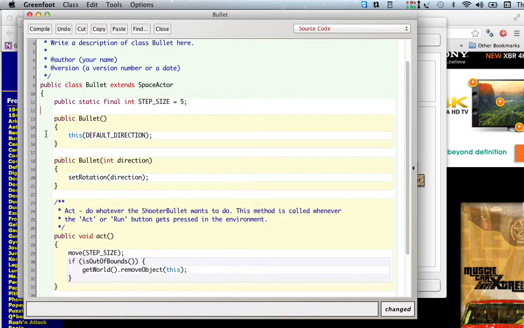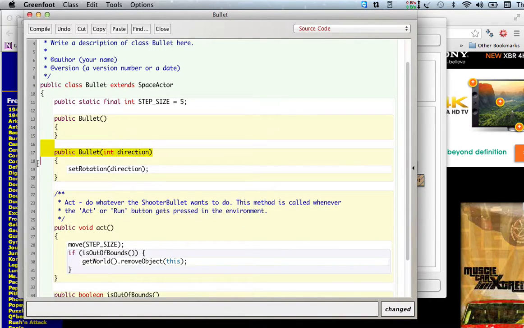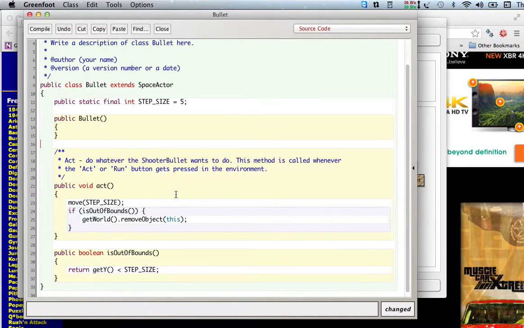I don't need this constructor anymore because I don't have to rotate the guy. So instead of saying move step size, the shooter bullet will always move vertically.